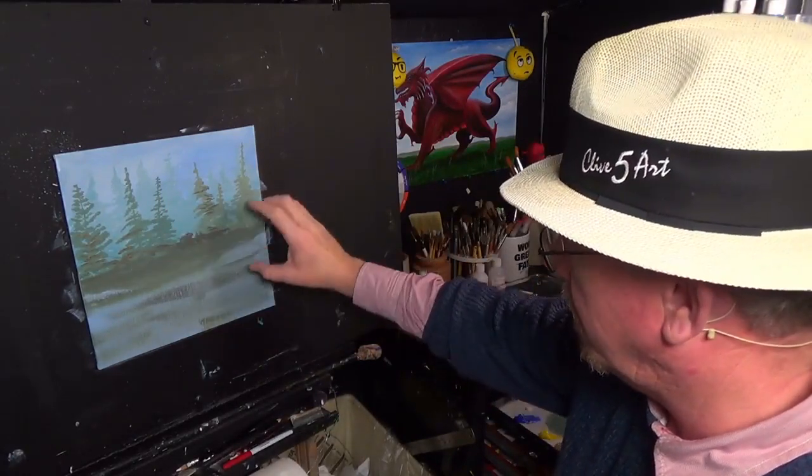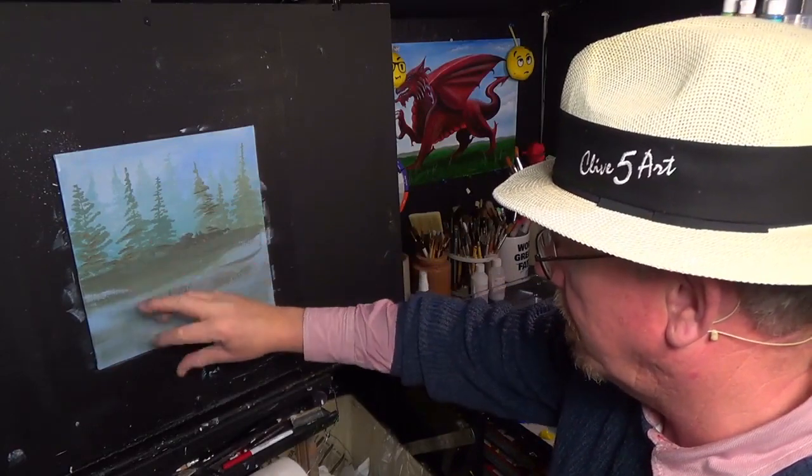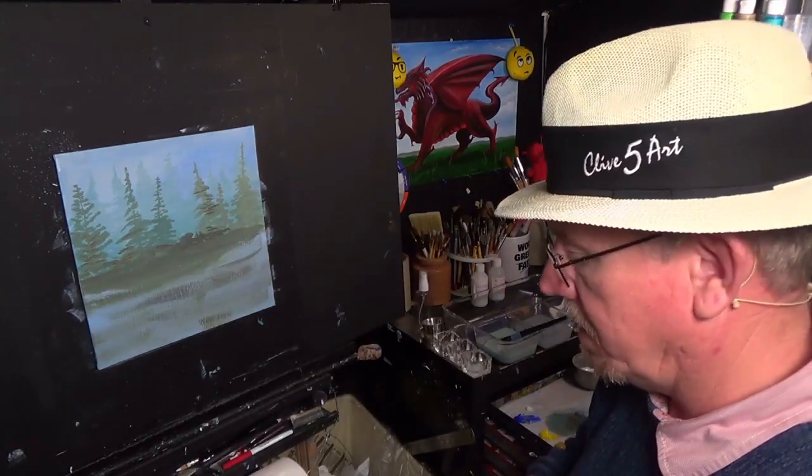I think I'm just going to work on another, maybe a big tree or something, and we're going to put some deers in there. Yes. This is quite an expensive painting. It's going to be too dear.